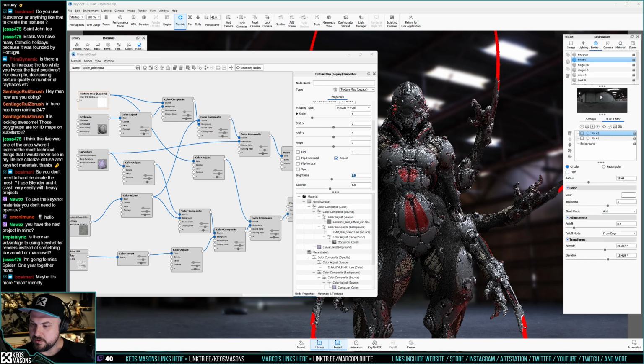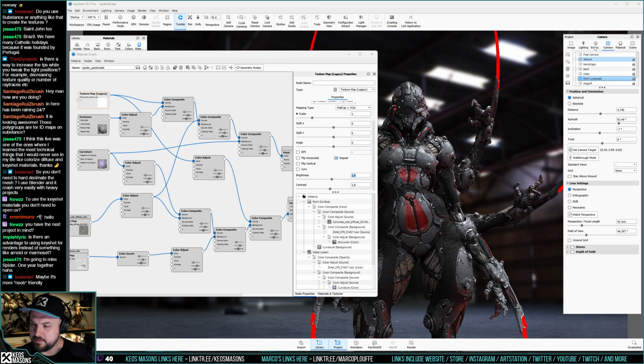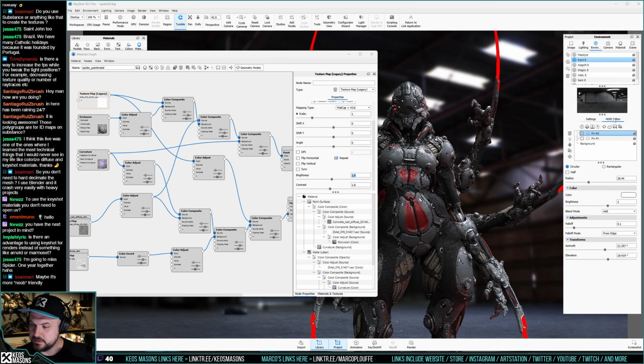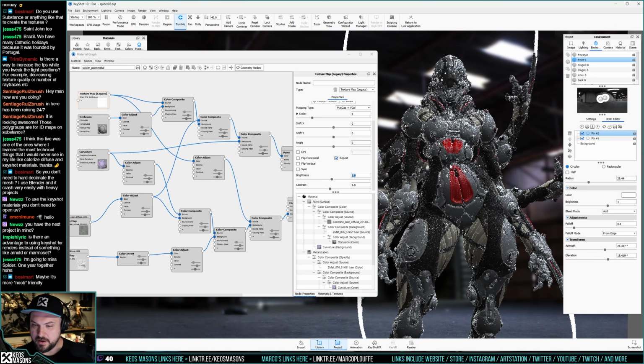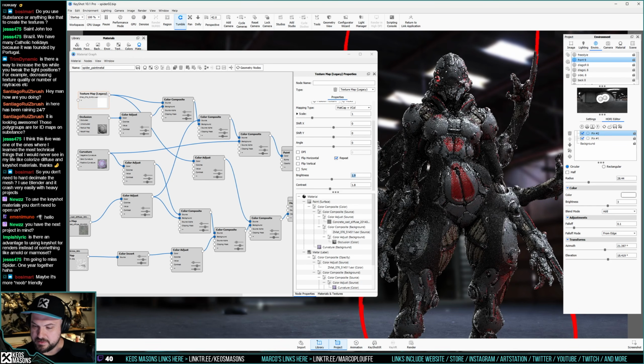Actually, you know what? I'm gonna bring back my rim lights because I need to see the full effect on how this material looks when it's cut with this rim light.